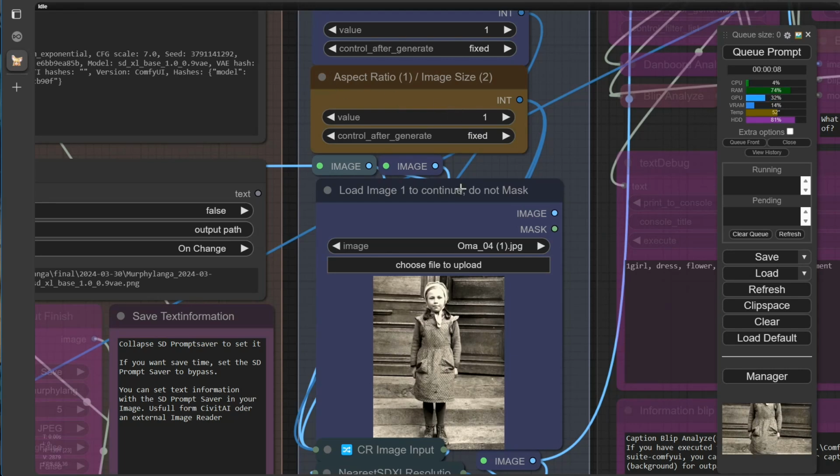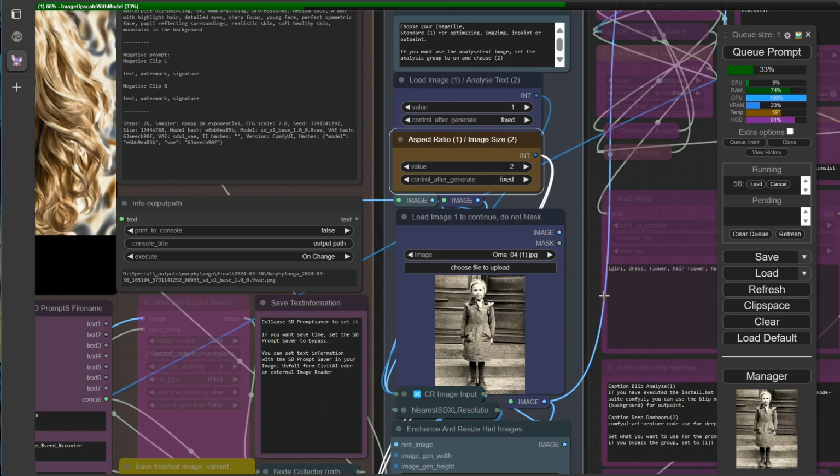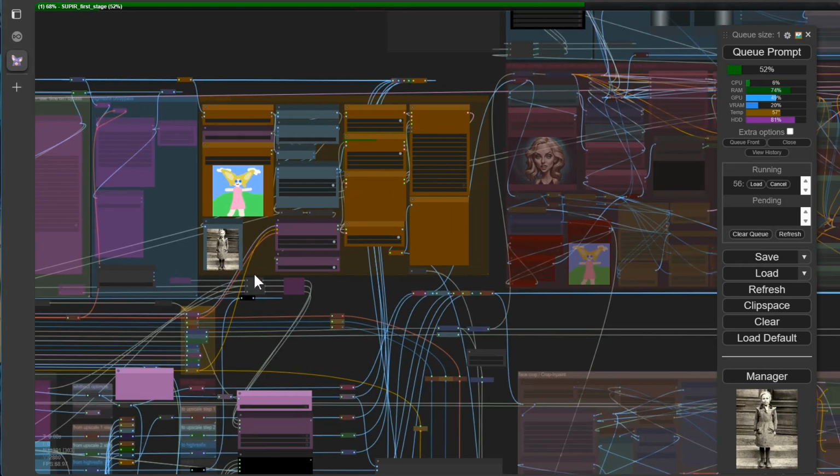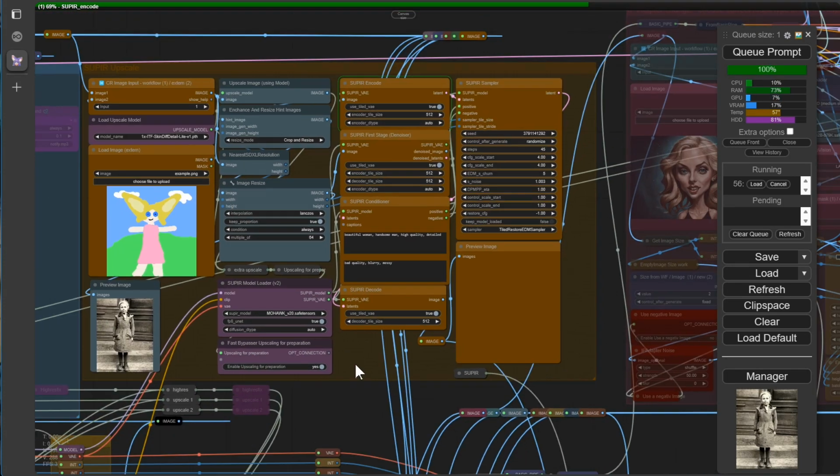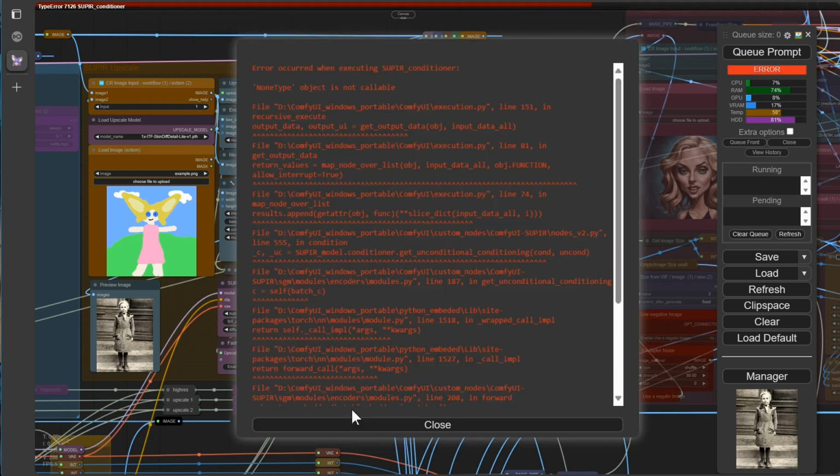Here we forgot to make the switch. When it's set to 1, the values from the aspect ratio settings are used. If we switch to 2, then the values are taken directly from the dimensions of the image. It's running. Ugh. Oh no, it's not. Darn, what's going on now?